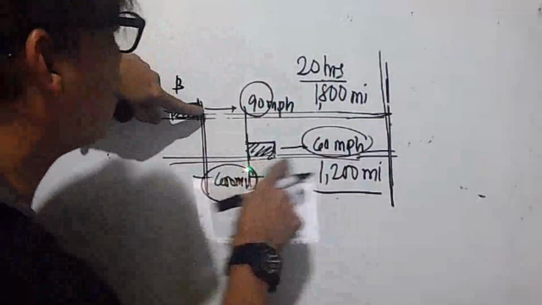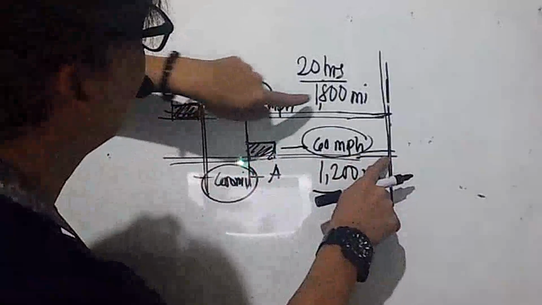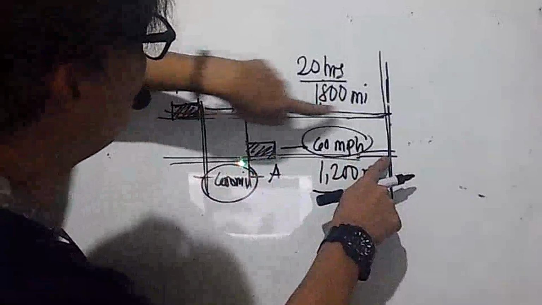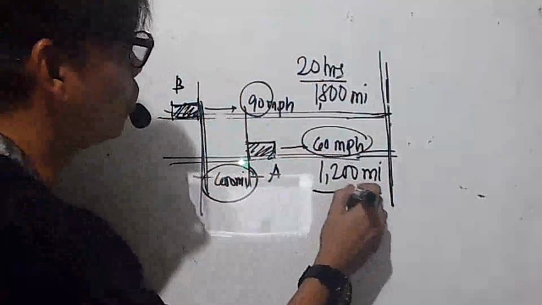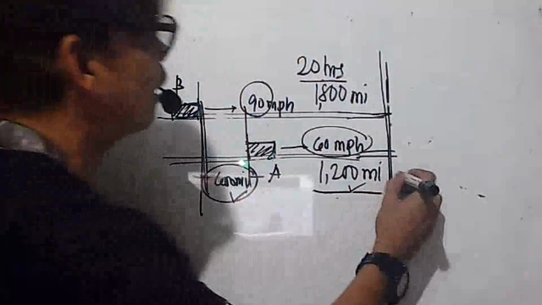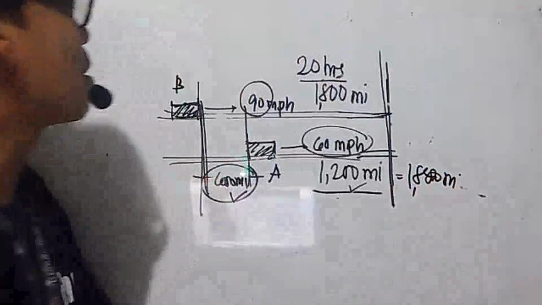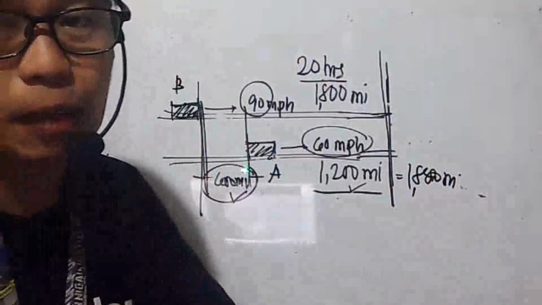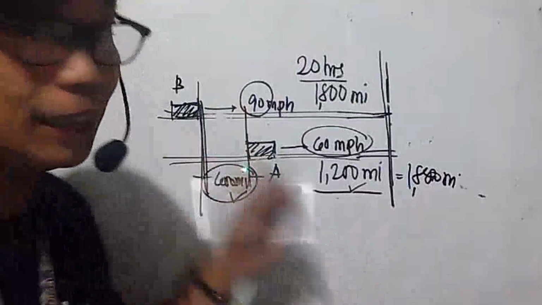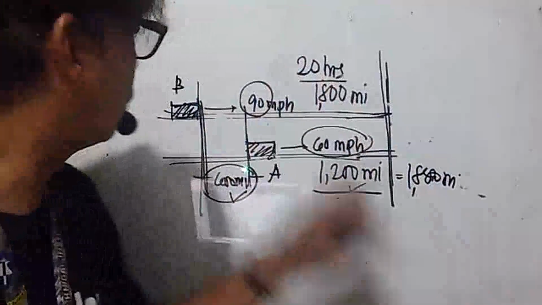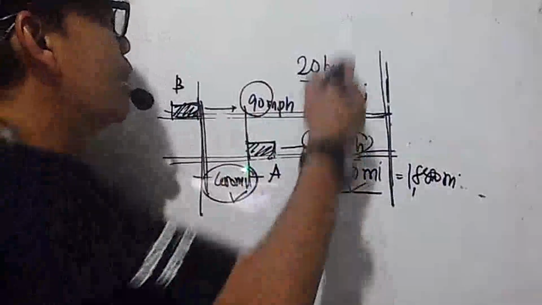When it travels a distance of 1,200 miles, ito naman nakatravel ito ng 1,800. So, nagtugma na sila. Kasi from this point, ang nabiyahe nito is 1,200 plus 600. That is equal to 1,800 miles. Yan. So, nag-meet na sila if they're running in the same direction. And of course, if train A is leading, siya dapat ang nauna. Kasi kung nauna yung B, hindi na makakahabol yung A mo. Okay, so the answer is 20 hours.